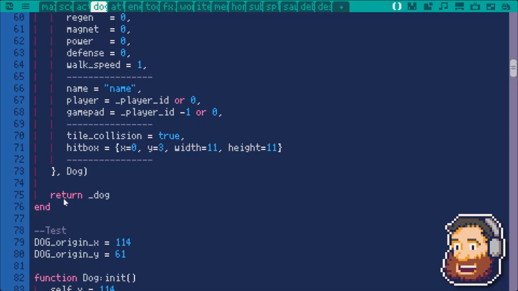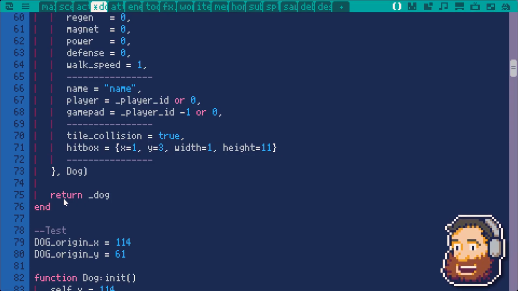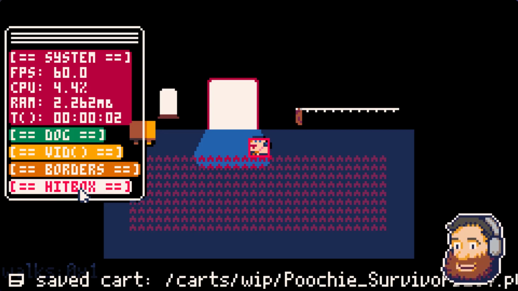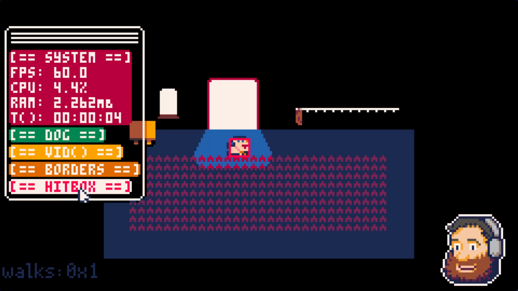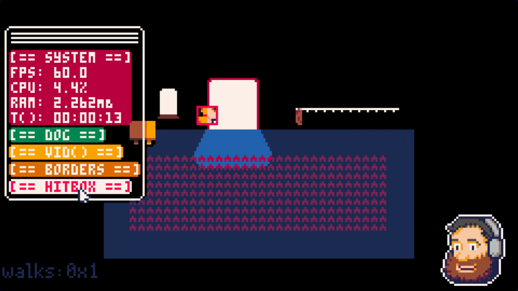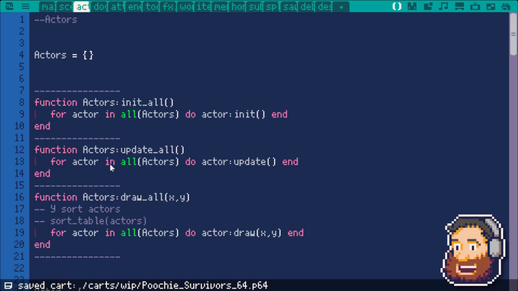Or do I want to shrink it? Width down to 10. Yeah, I think it's better to be safe on that side. Give the doggy a little overlap. All right, cool. Let's go back to collision.